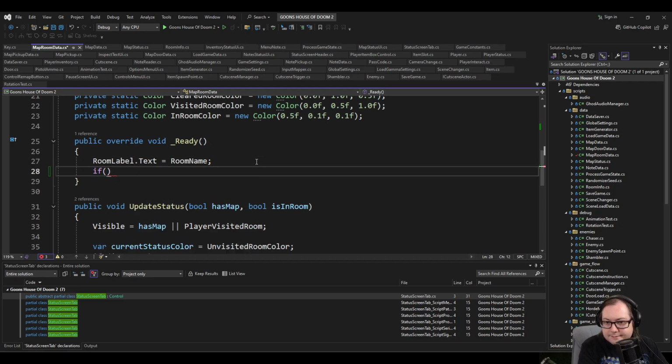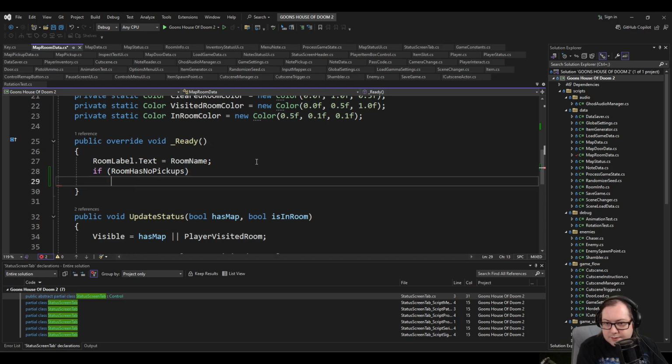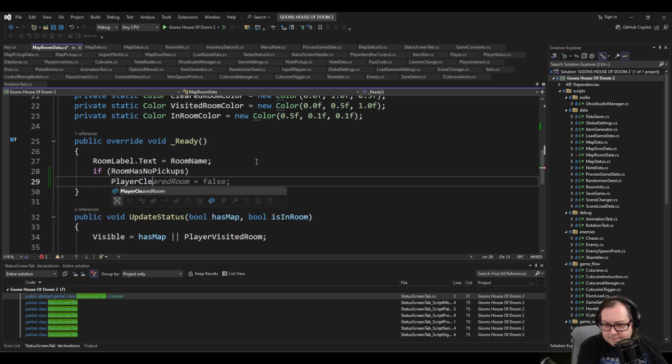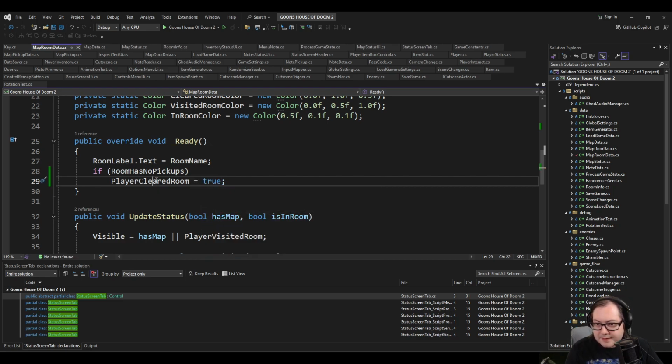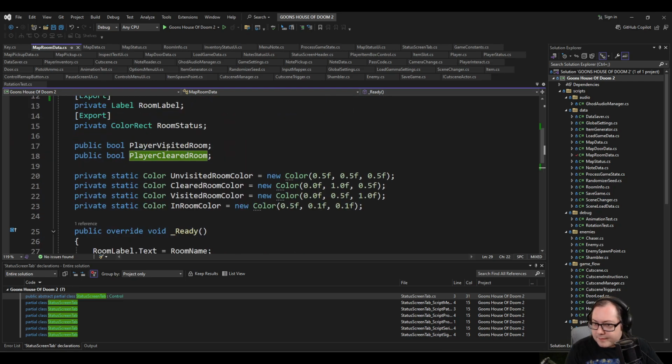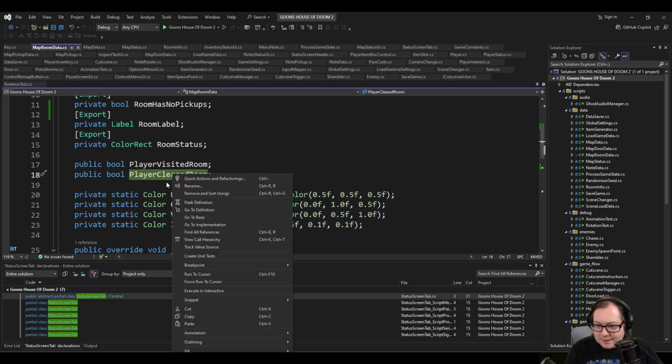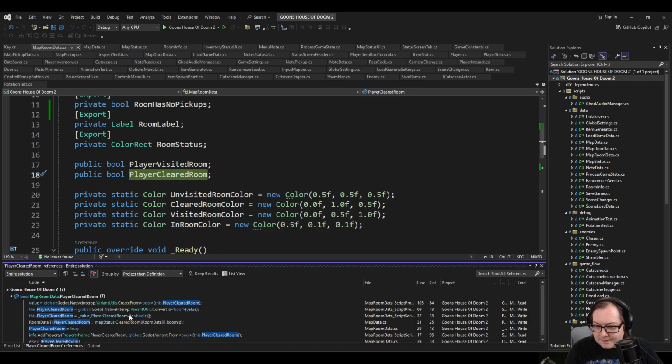So on ready, if the room has no pickups, player cleared room is just true automatically. I need to check, do we use this or not implementation? Am I pulling this value?